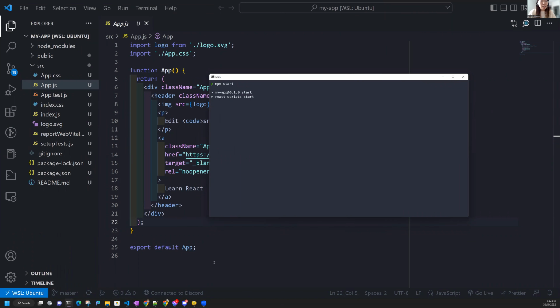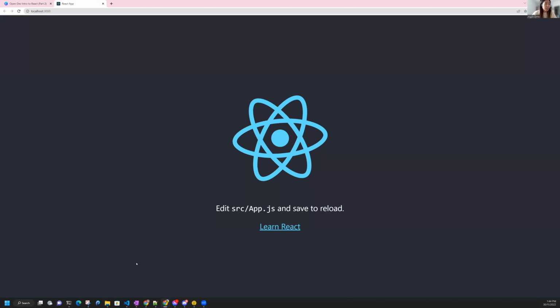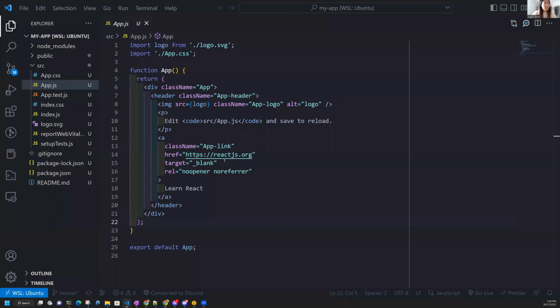As that loads, just give it a moment. Perfect. So here, this should still be the bare bones of what the app looks like, just this at the beginning. Let's delete some stuff to make it a bit easier.